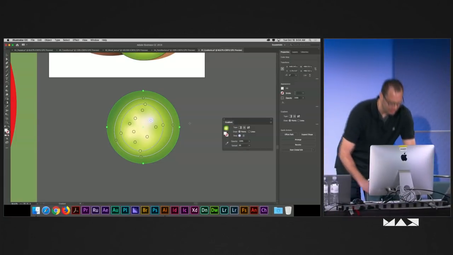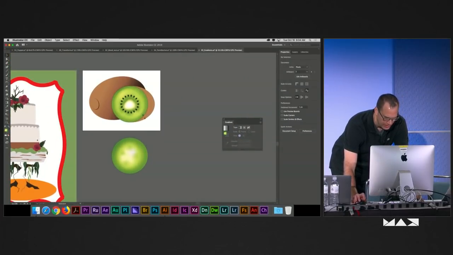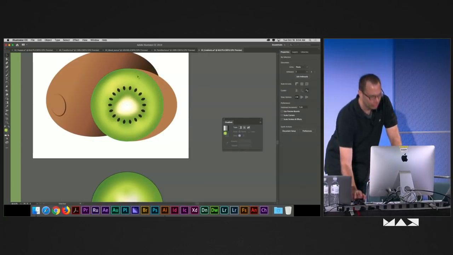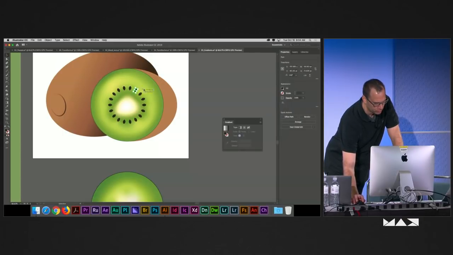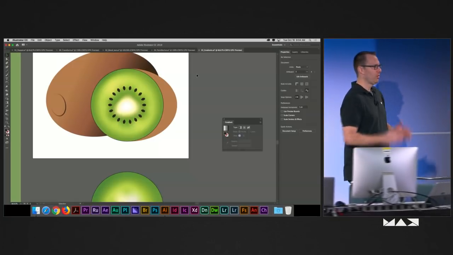Okay, that is the new way to work with gradients called the Freeform gradient. And you can see in the one up here, I basically added a whole other path in between here and a path here, and I did a whole bunch of different stuff to make it look a little bit more realistic. And these little seeds in here, I actually just drew. So those are there. All right, does anybody have any questions on Freeform gradients?